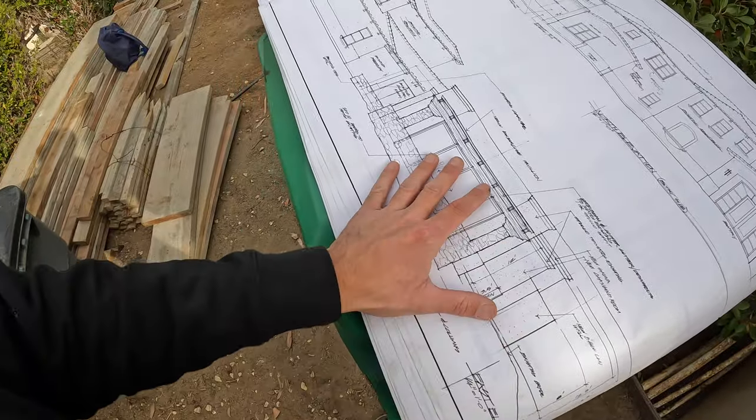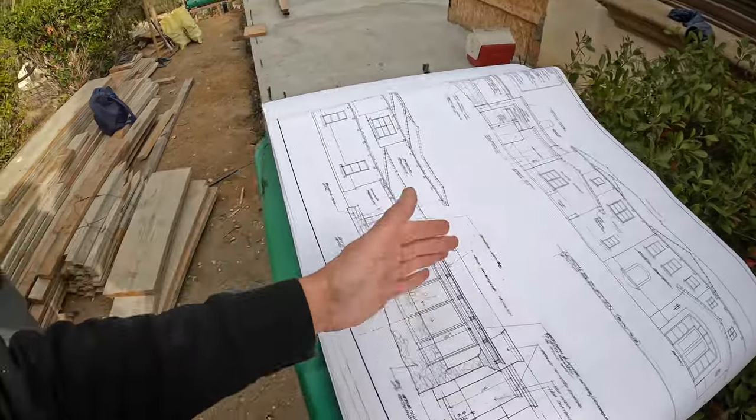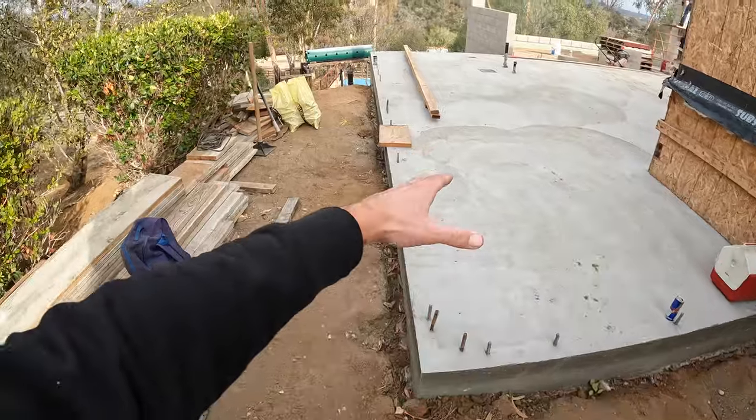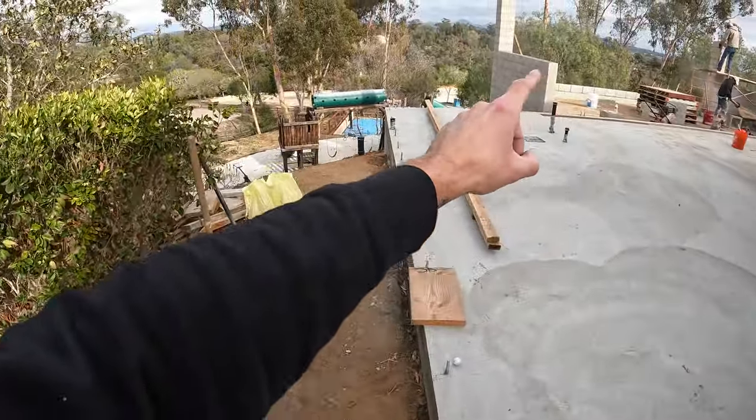So basically what we have here is a gym add-on to this house. I mean, obviously it's a big, beautiful house. They are adding on a gym, which you can see the foundation for right here. And then out there is going to be a big patio. So Papa Rhino is finishing up the block work on that right now.